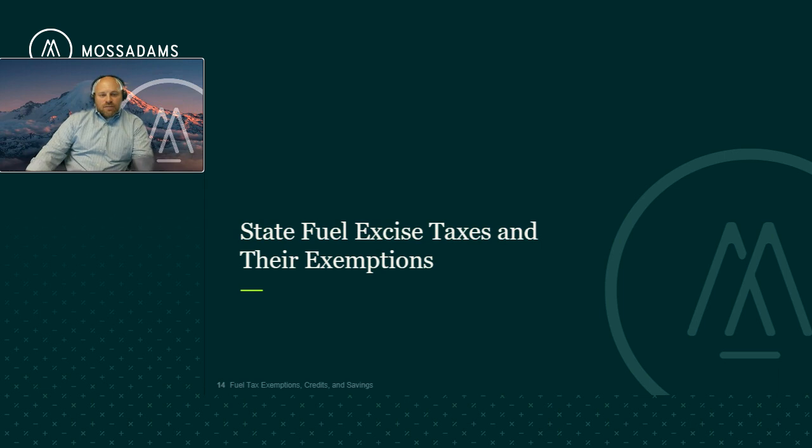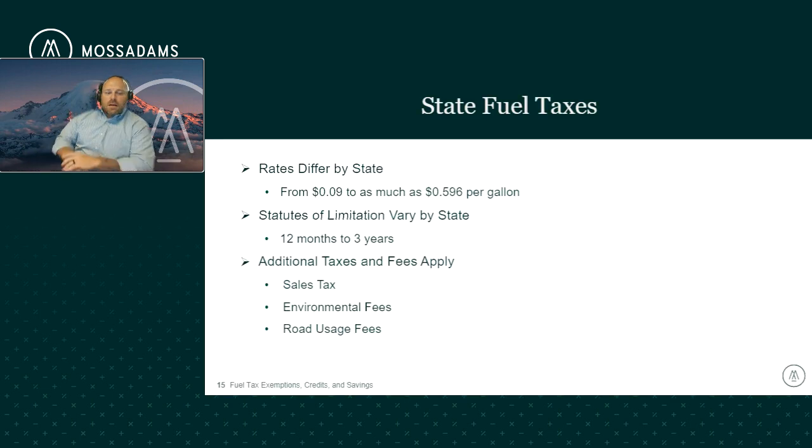So, looking at state fuel taxes, as we noted earlier, the rates differ by state. And as somebody who's spent 20 years working primarily in state taxes, that's pretty standard. Also, the statute of limitations varies by state. Some of these states you have 12 months, so you have to get on some sort of a program where every month or every couple of months you are going back through your system and pulling the information together to file a credit or a refund claim with the state so you can get your fuel credits back.